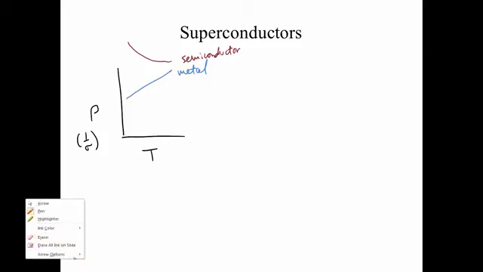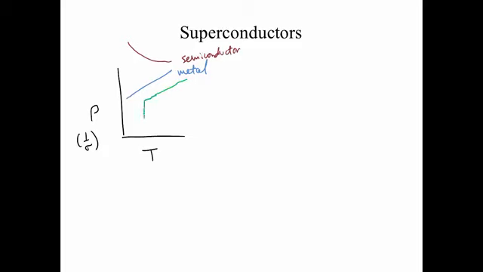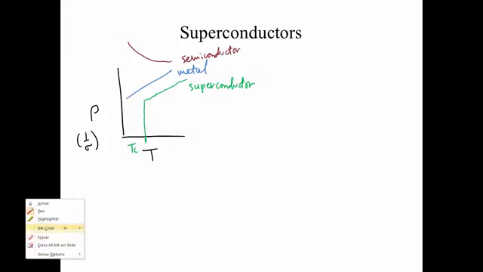In the case of a superconductor, as we increase temperature, the resistivity increases, so it's like a metal that way. But if we decrease the temperature enough, we reach a point where resistivity drops to 0. This is the critical temperature for this superconductor. And to explain superconductors, the first superconductors were discovered by cooling metals. As you can see, they have the same type of trend as metals. And it wasn't until much later that theory caught up to explain why metals work this way, and superconductors work this way.